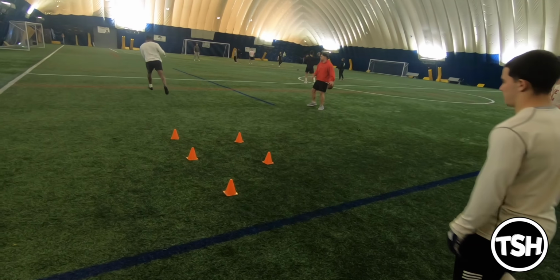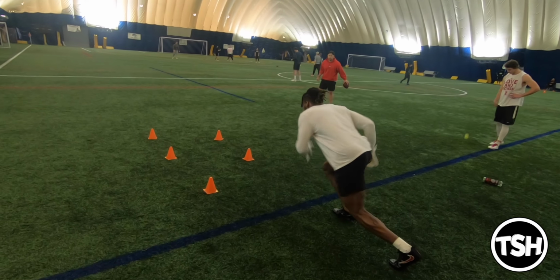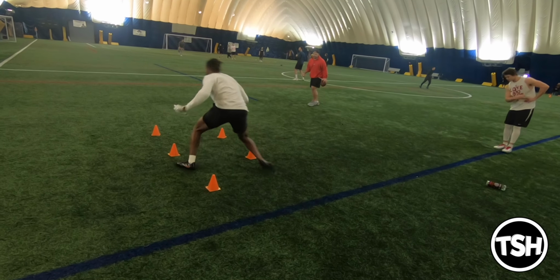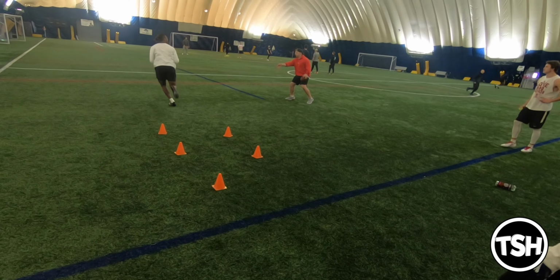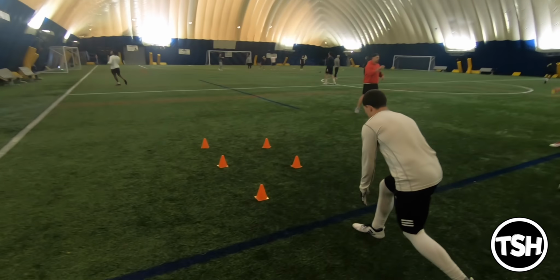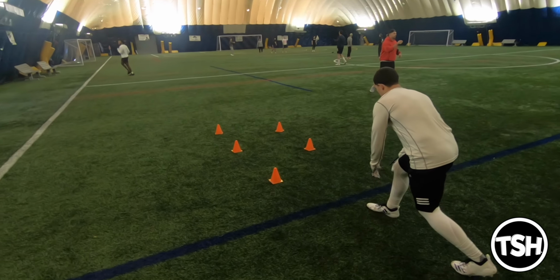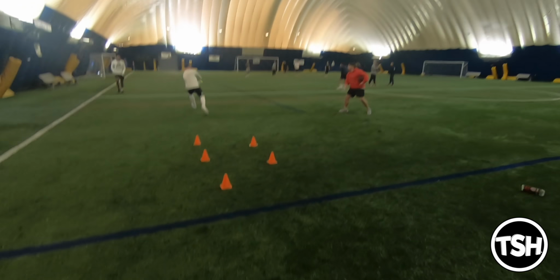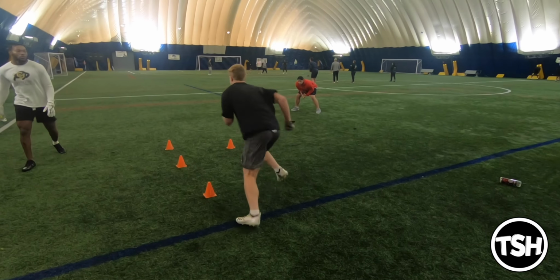Boom. Exactly. Gaining ground right now. Attack his leverage right now. That's going to put him in oh shit mode and make him jump back every time. On your insteps, go. Good job. Good rep. Better, Joe. That's a much better rep. You can gain a little bit more ground with that first step, but that's a much better rep.